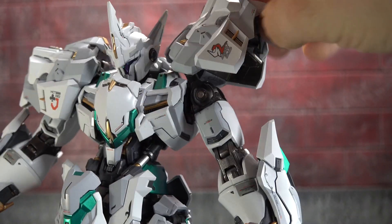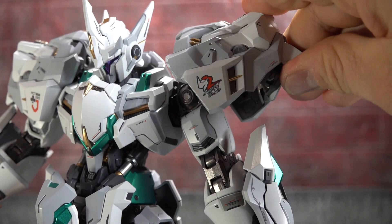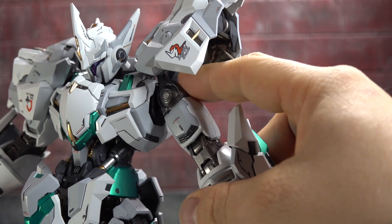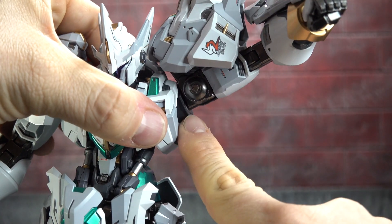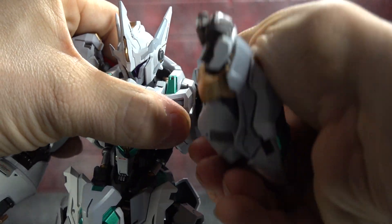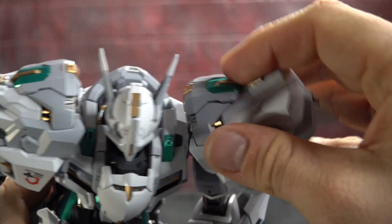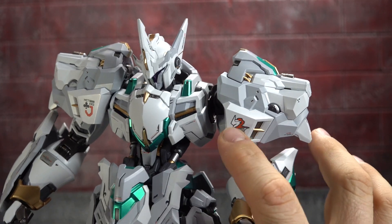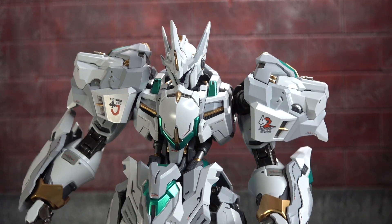Moving on to the shoulder - the lion's head is on its own hinge and connects to the shoulder itself. You can also move out the lion's chin a bit to make some room. The arm has a die cast joint that gets you out beyond 90 degrees. There's an extra joint that pivots out for a great range, plus 360 around - but it is really tight, so I'm not going to push it too far. We also have a butterfly joint. Plenty of paint accents, pad printed paint, silver and gold and turquoise - the two grays are painted as well. It's beautiful, there's no doubt about it.